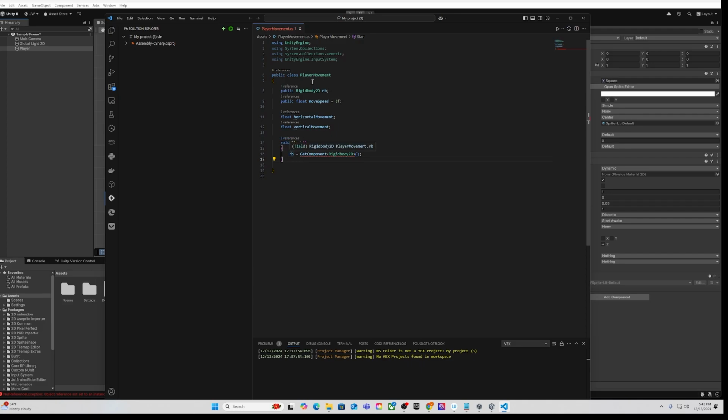It's going to say our RB that we named here is equal to GetComponent Rigidbody2D. So it is going to access this player's RB thing. So it knows that RB is specifically equal to the rigid body for this player. Getting component, look at its rigid body stuff, right?